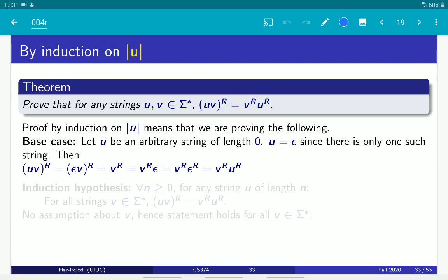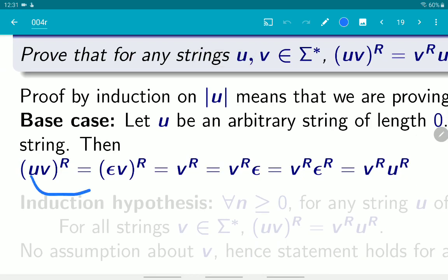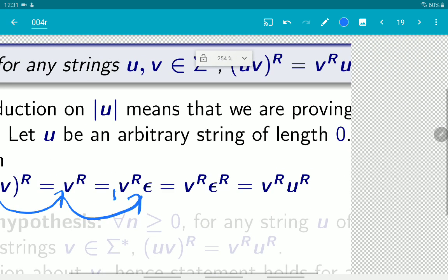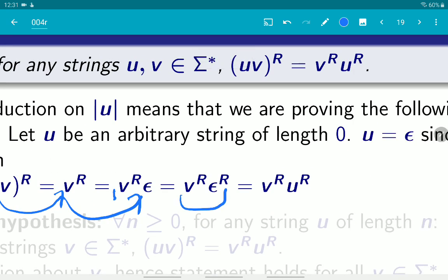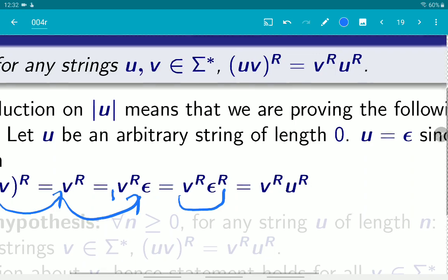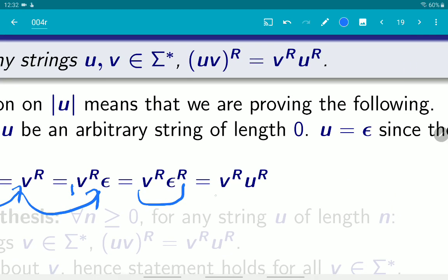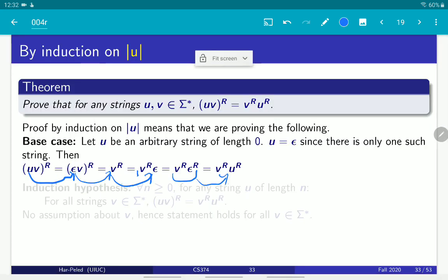You just write down formally the claim, you replace U by epsilon, then epsilon disappears, so you get this, and the parentheses disappear. Then you can add epsilon back at the end, and epsilon is equal to epsilon reverse, of course, and epsilon reverse is just U reverse, and we got the equality we wanted.